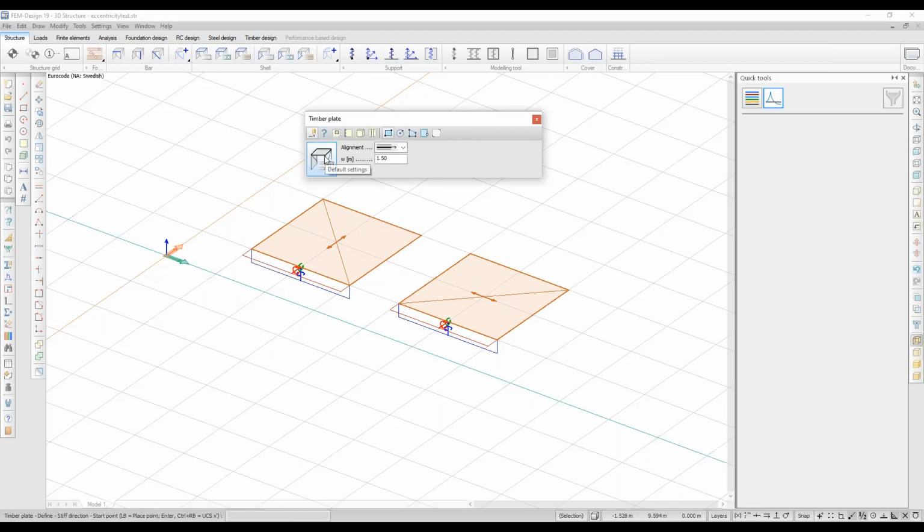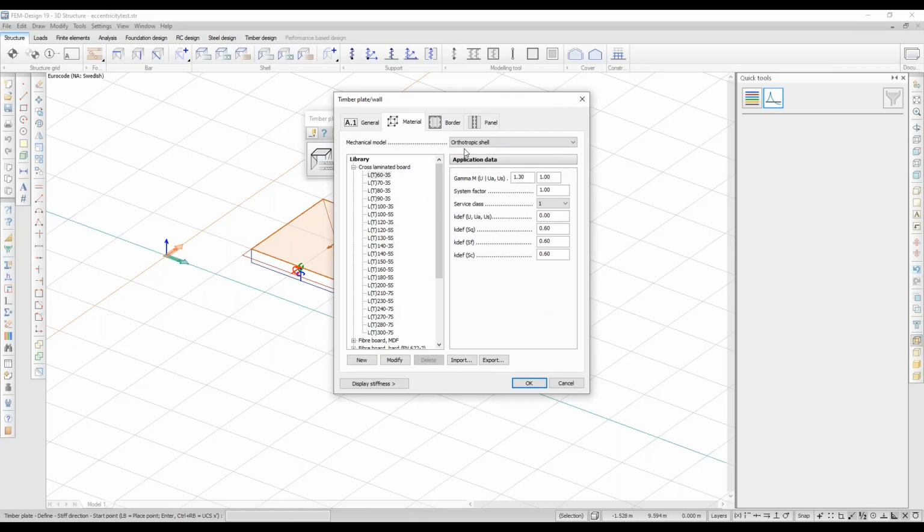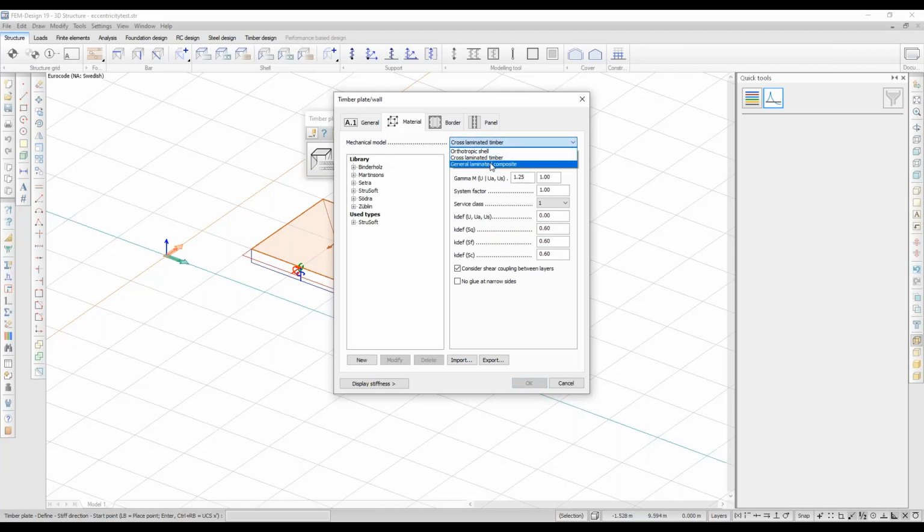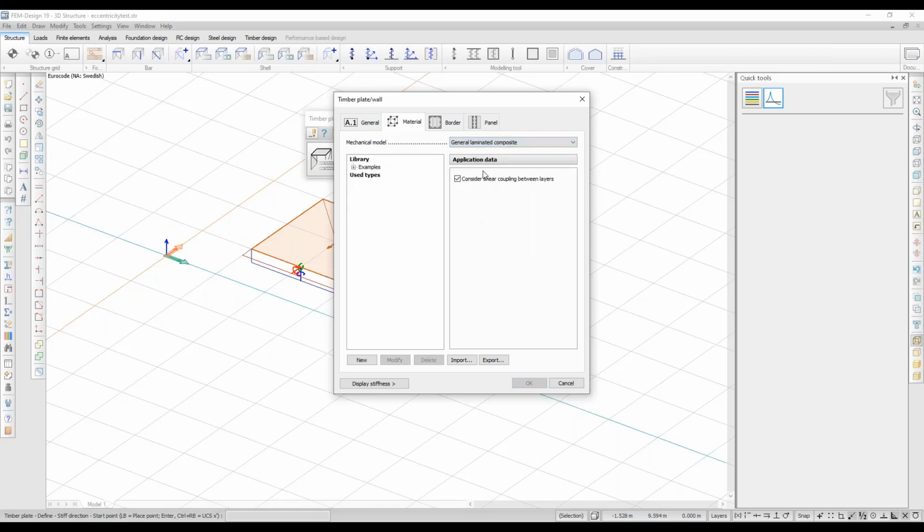So let's go into the settings of the timber plate. And we saw this box before, but we have a new drop-down list here, so we can choose a mechanical model, which is not the orthotropic shell, but the cross-laminated timber, and also a third option called general laminated composite. So this is for general materials, but we'll focus on cross-laminated timber today.